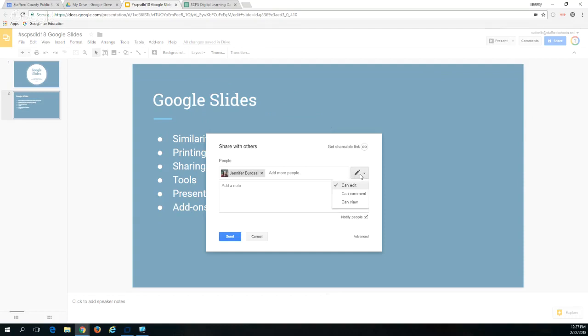Of course, you have to pay attention to what rights you're giving them, and we've talked about this in several of our sessions today. If I want her to be able to collaborate with me on this, I can share it with edit rights. Notice that's the default, so you have to think, what do you want people to be able to do? If I want her to just give me feedback, and this might be a good practice for a classroom, I could just give her rights to comment, or I can just give her rights to view.